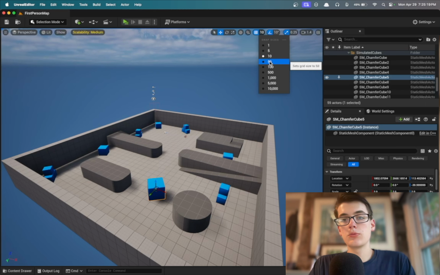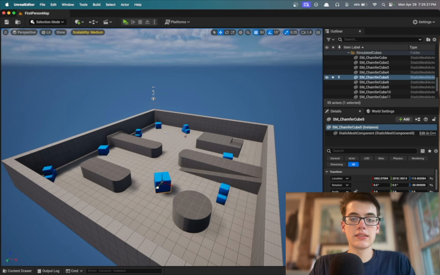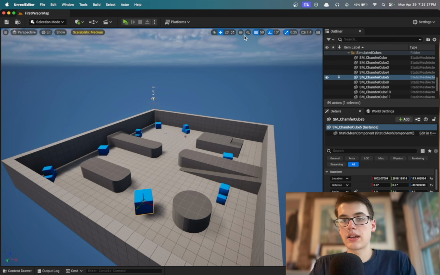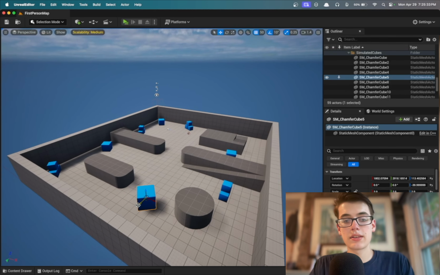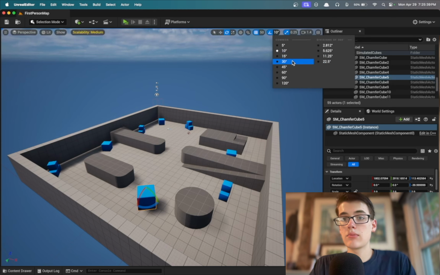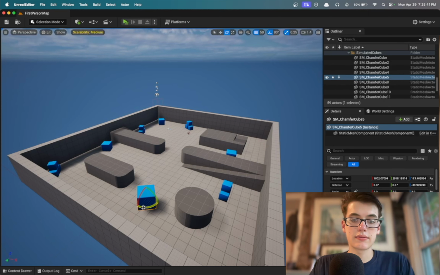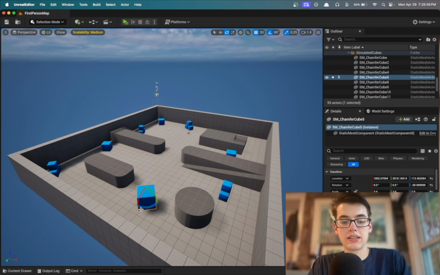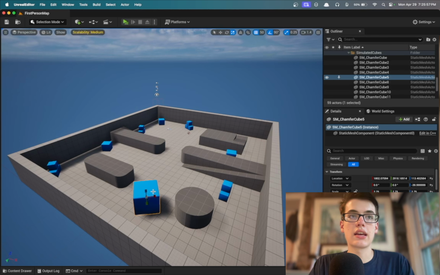So I'd like to move my objects by, let's say, 50s, and now you can see there's a little more of a snap because we're only moving it every 50. We can't move it every 10 anymore. And we can do the same thing for rotation. So if we press E to go into rotation mode, currently we're rotating by 10s, but maybe we only want to rotate by 90s. There we go. Now we can only rotate by 90s, and it's completely invisible because obviously the cube looks exactly the same at every 90-degree rotation. And of course, it's the same for scale as well.